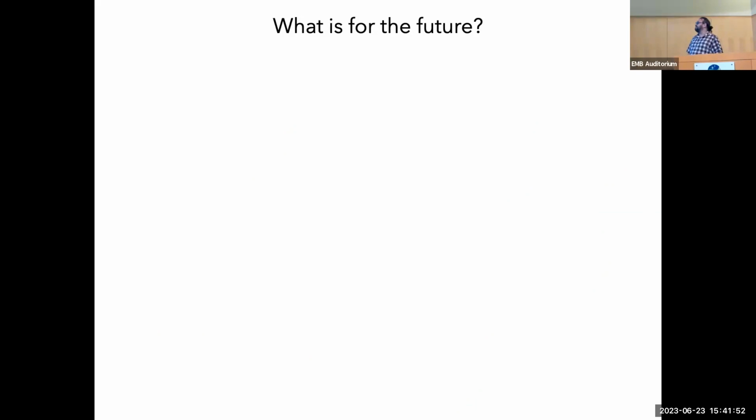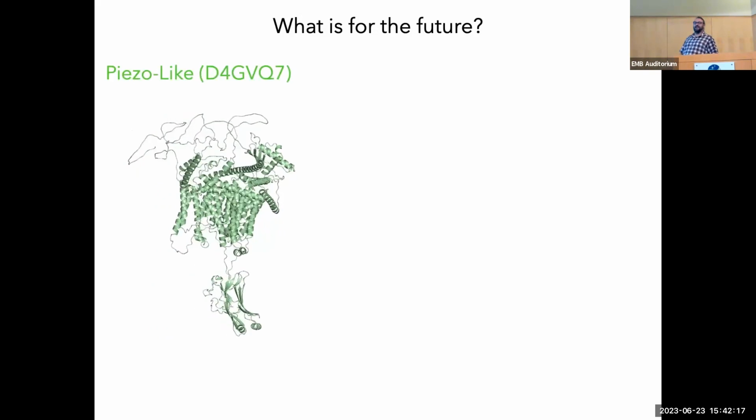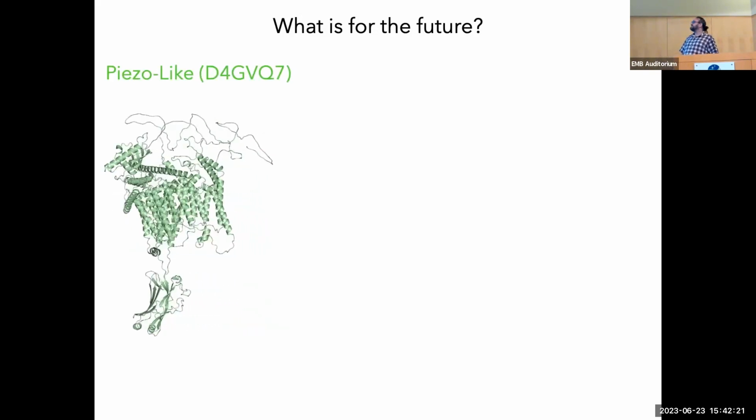One of the things are some factors that we didn't detect by RNA-seq, but we caught by doing CRISPRi. Our lab generated a whole genome CRISPRi library. We also have a transposon library. So we detect some guys that do not change the RNA expression during the experiment. And we detected a protein that is also hypothetical, but it looks a lot like piezo channels. So we are working on this guy.